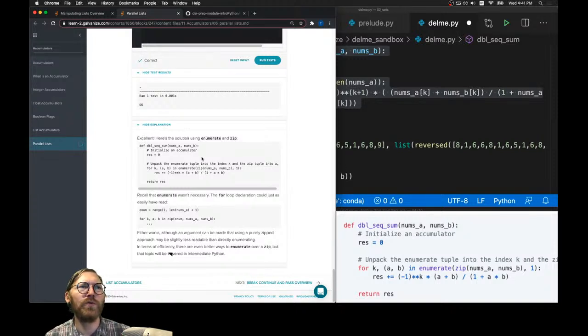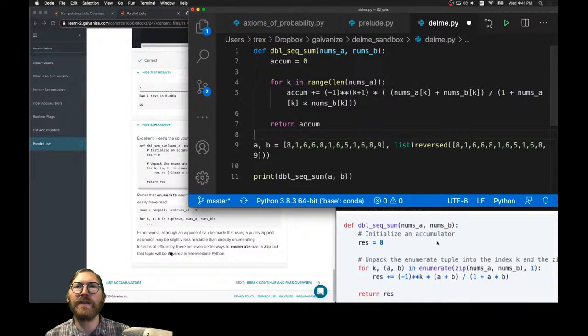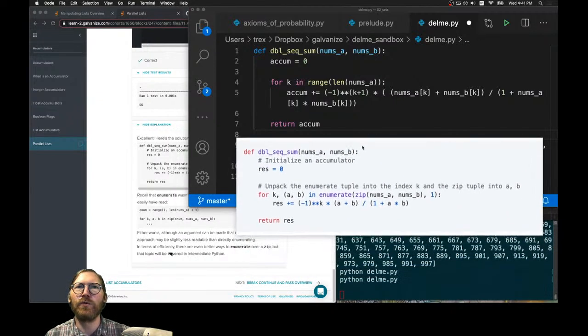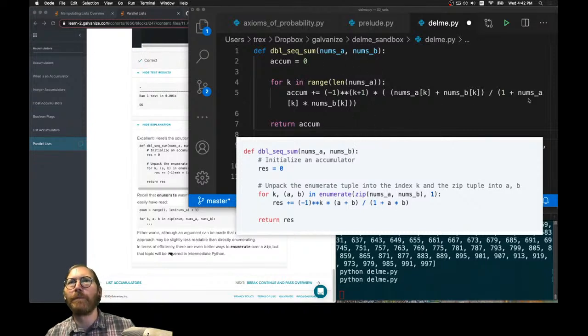So you don't necessarily need to perform the enumerate on the zip, etc., right? This is a way that works. This is also a way that works. And these are kind of two different approaches. They're both completely legitimate, right?